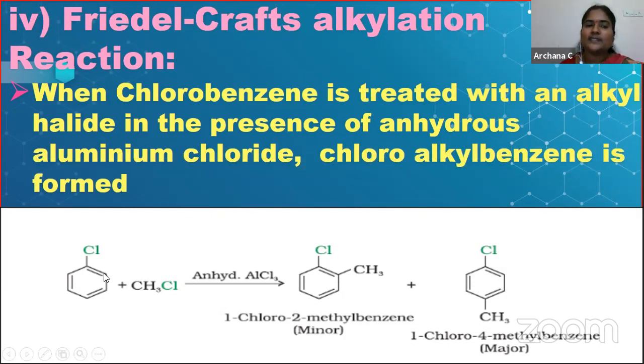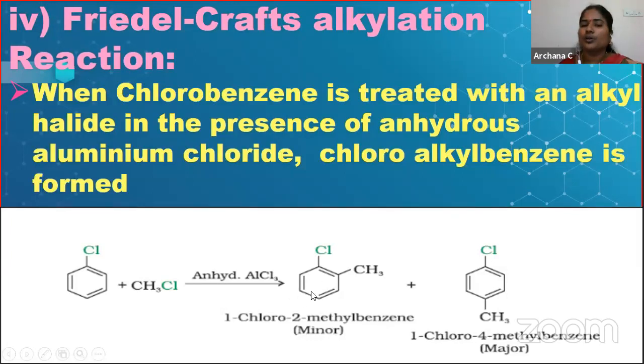That CH3 plus replaces the hydrogen at the ortho position or at the para position. Therefore, two products are formed here. See children, when you observe these two products, two substituents are there: one is chlorine, the next is methyl. So how do we give the numbering here? Which rule do we follow? Whenever two or more substituents are there, we follow alphabetical order. Chloro comes first, then methyl. Therefore, we give the numbering accordingly.